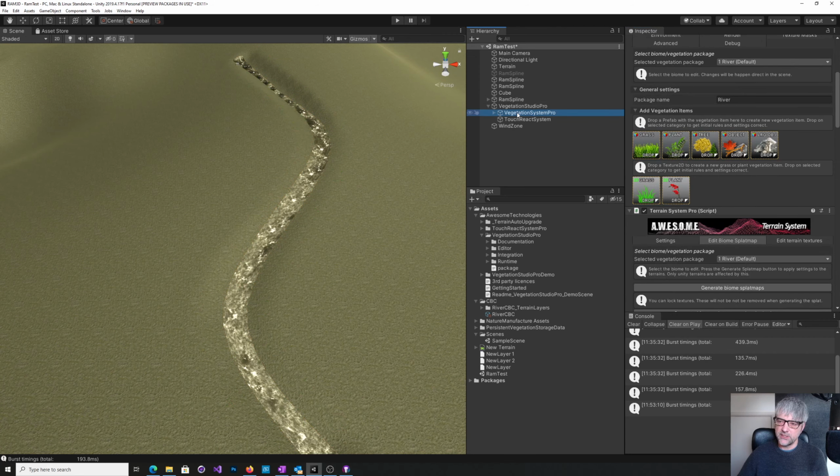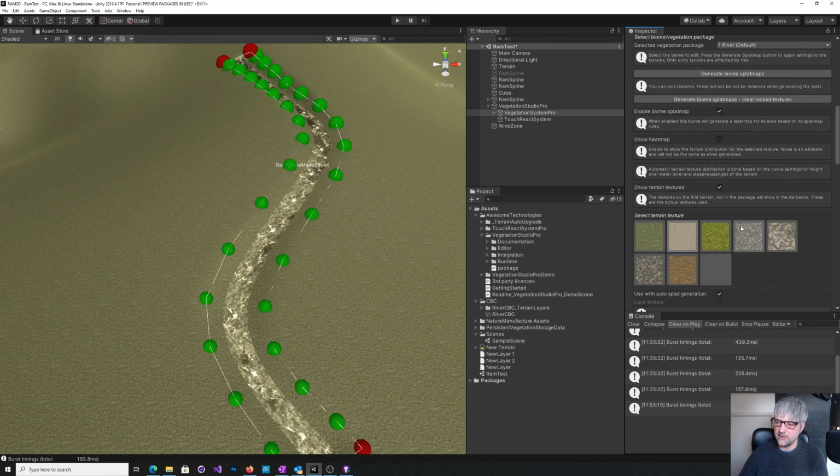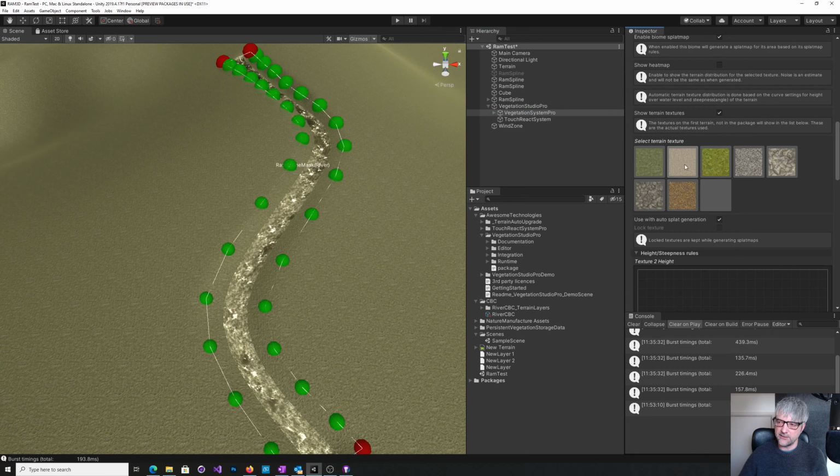Now, if we go back to Vegetation Studio Pro and look at the biome thing again, we look back at these terrains. Remember I said that the terrain's about painting, and painting a terrain is quite awkward. So what you can do is take a step back and think, well, what are the rules that I'm using when I want to paint this terrain? And if you can define those rules in your head, then the Vegetation Studio Pro biome allows you to generate something called a splat map.